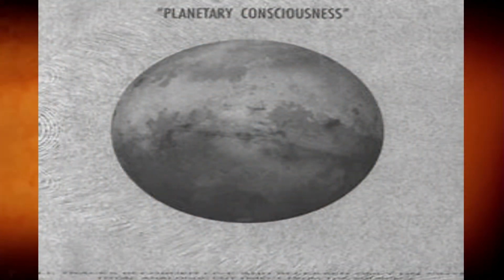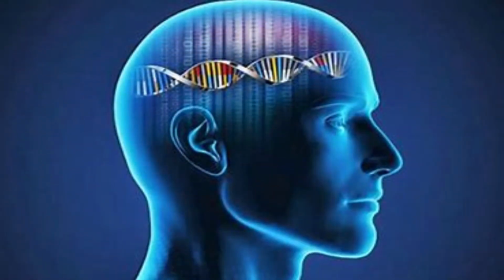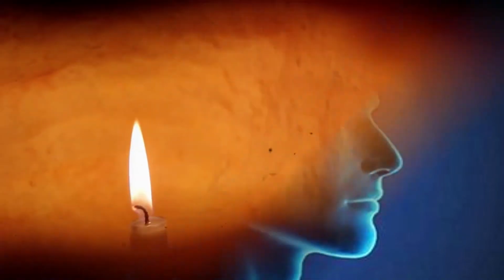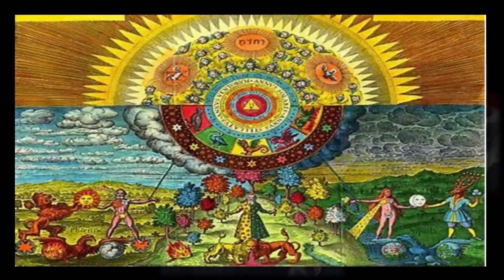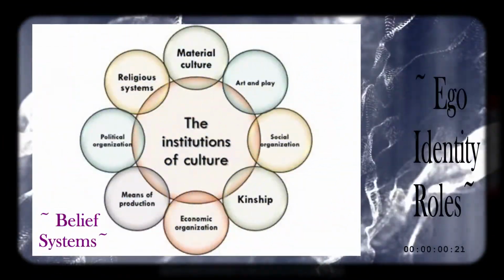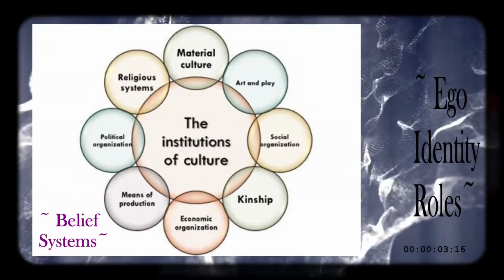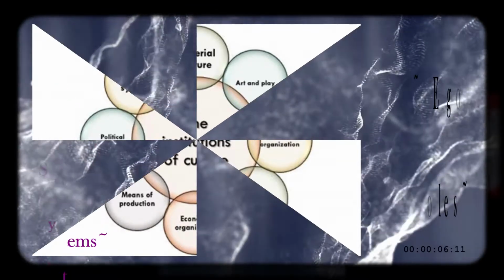Morphogenetic fields are a layered part of the consciousness architecture of the planet, which include the entire DNA and the collective energy of humanity's mental and emotional body. And those collective mental and emotional energies are responsible for what the entire planet manifests as its experiences and mirrors it to be the whole. And this is the microcosm relationship to the macrocosm. They are one and the same. This reinforces and influences belief systems, ego identity roles, and psychosocial and cultural systems existing on the planet today.